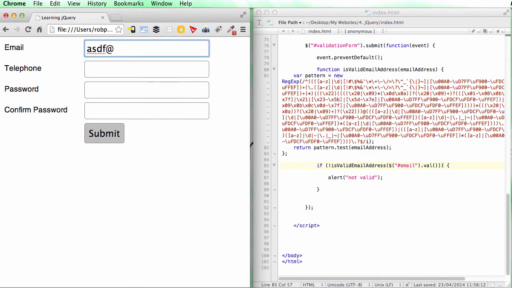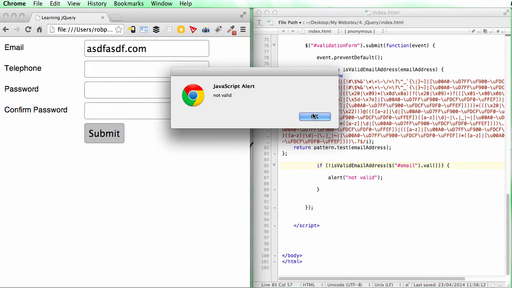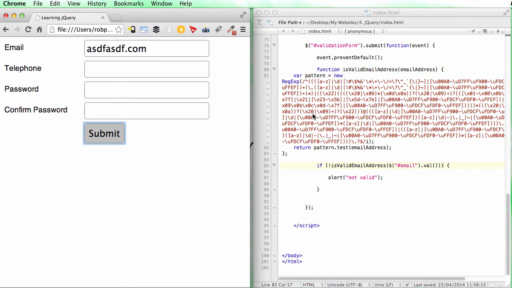Fantastic. If I put in a valid email address, it does nothing. Great. So you can experiment a little bit with that and make sure that it catches all of the different types of invalid email addresses. This regex should be pretty thorough. It should get pretty much every email address that isn't valid.